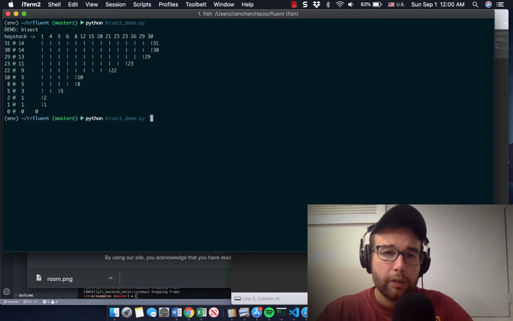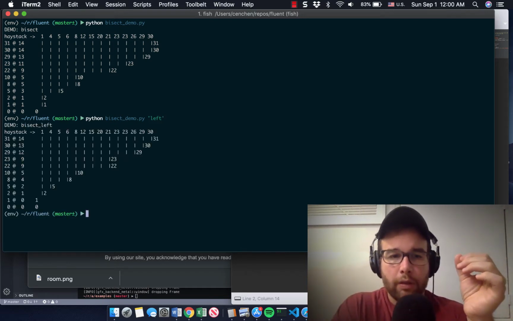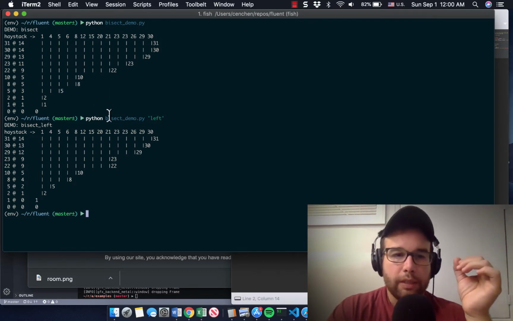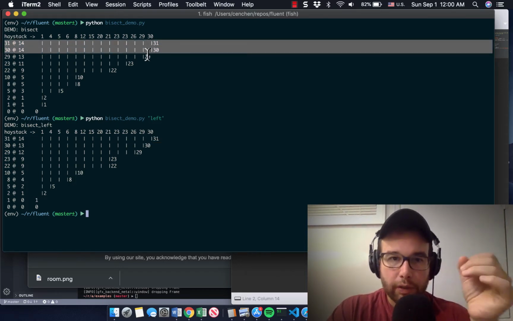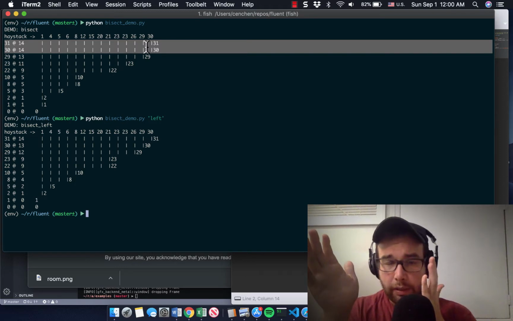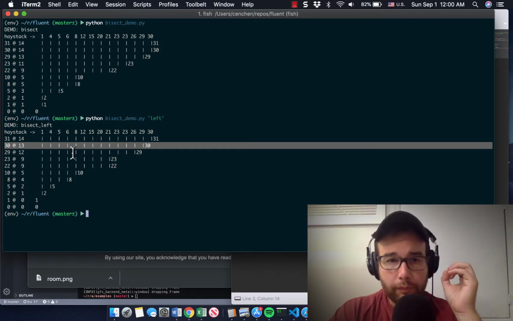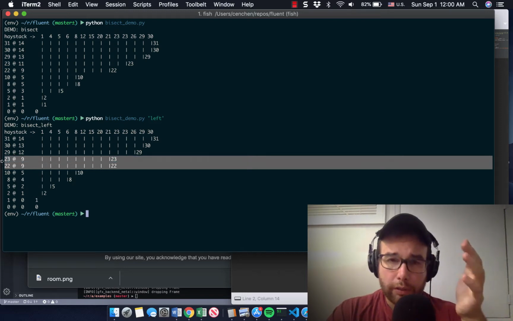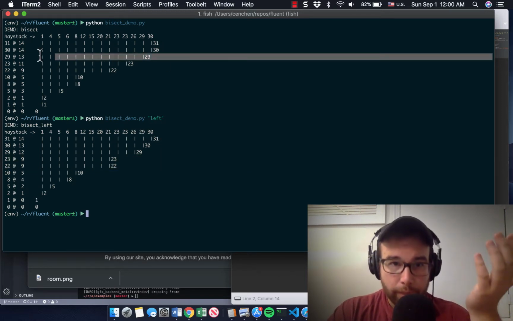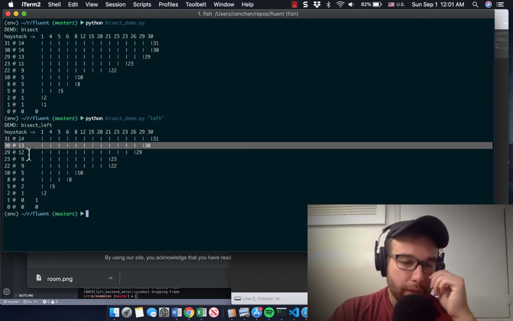Luciano, in his example, also adds what you can say is use the left function, so bisect.left, and what that does is it's going to default to putting the items on the left. So you see before here, 30 defaulted to shifting into the right in the haystack. Now it's going to shift into the left. It's a little bit subtle, but if you're using this module and you are inserting things into an array, you can insert it to the right or to the left, depending upon just your preference. And by default, it goes into the right.